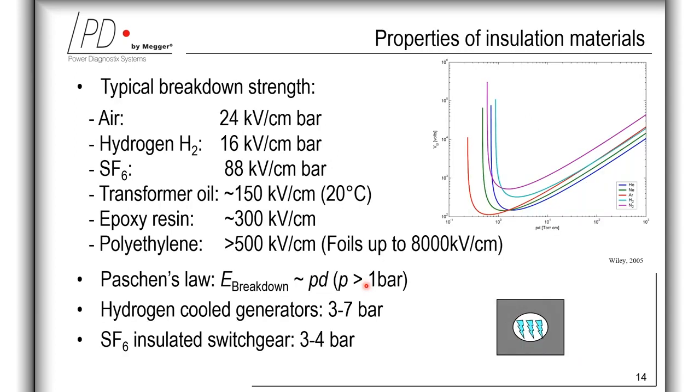So now in the slide, you can see typical breakdown strength of some insulation materials. Paschen's law basically shows the breakdown voltage as a function of pressure and the spark distance, which is also called free path length. It's an experimental curve, and here it shows a short distance and the long distance breakdown range. Starting with the air, by volume, dry air contains 78% of nitrogen, and nitrogen is rather an electronegative gas, which makes air a poor insulator, having a breakdown strength of 24 kilovolts per centimeter bar.